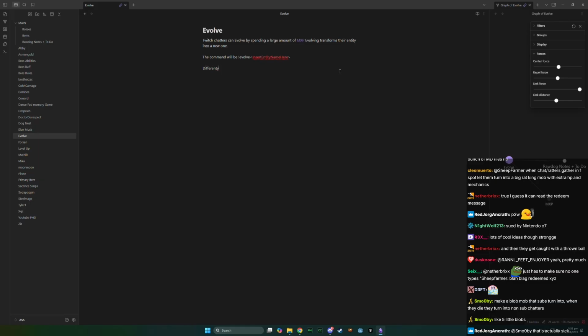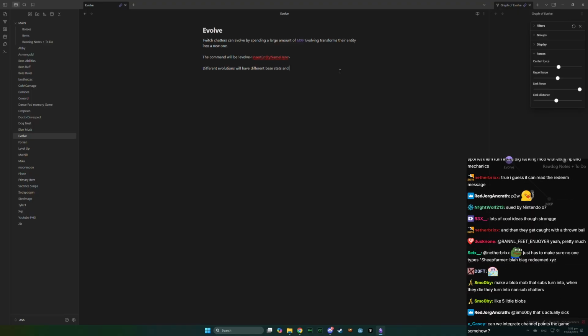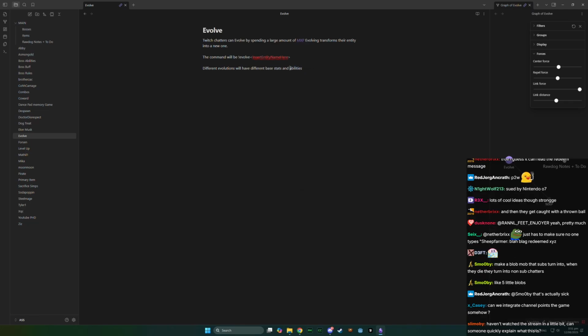Different evolutions will have different base stats and abilities. So base stats, abilities, and passives.